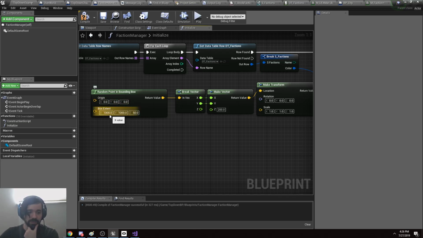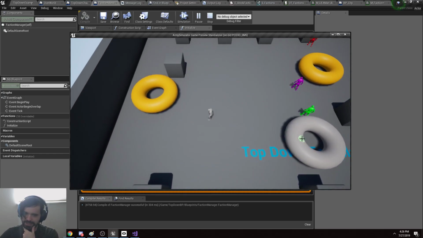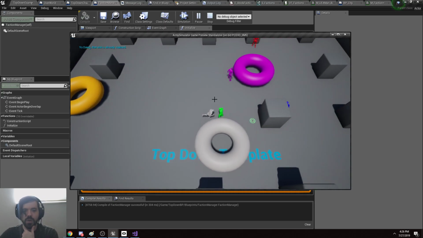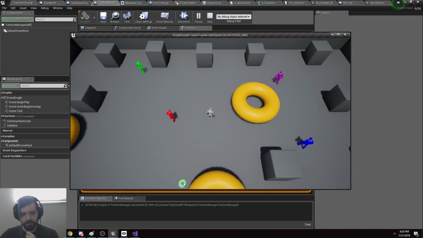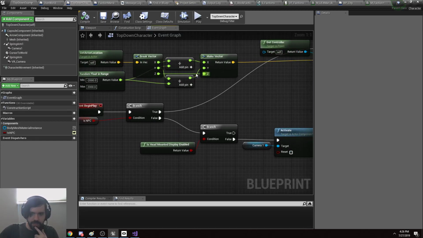So in this case, I'm saying the box is 1,000 units wide, 1,000 units tall, and then actually this is 2,000 units tall. Or no, it's 1,000 units, I believe. 500 units in both directions, perhaps, and then a height of 50. And that gives us the desired results where they spawn randomly around the middle. Oh, no, I know what happened. They spawned on top of it, and because in that brief moment they don't have the texture color that's created for them, they get control over it. That's what's happening there.